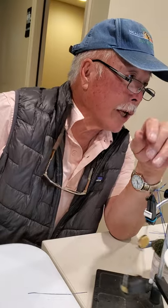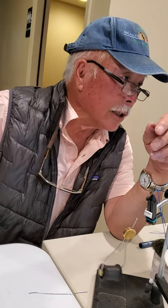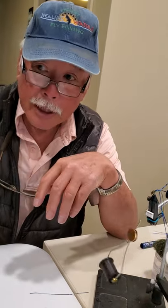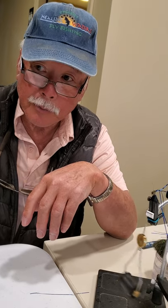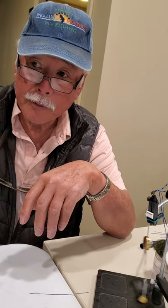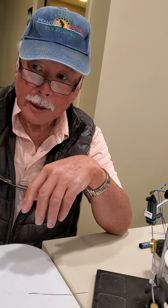Then use thread to go back over there to compact it to make it a little neater. And then trim it off if you have too much on there. You've got to do this fly once or twice and then you figure out the scheme of things. Now move around and then back. I just dubbed it.